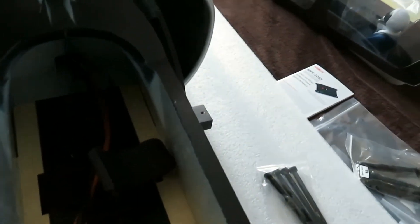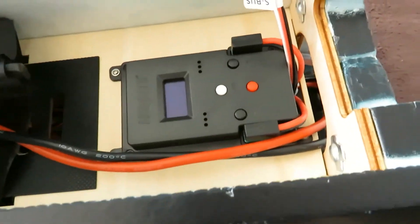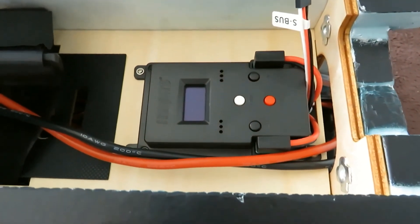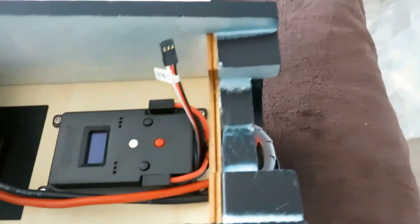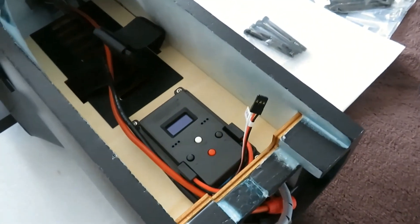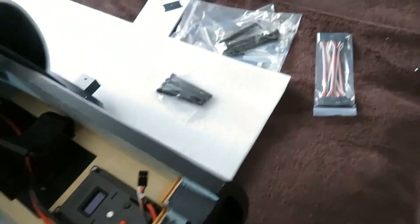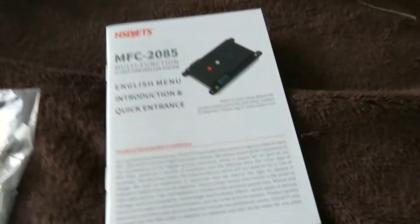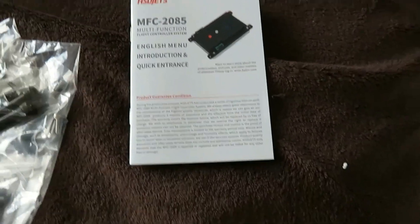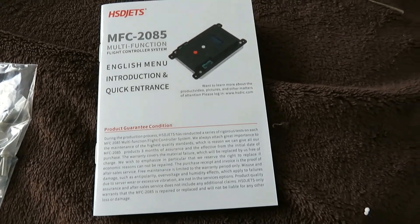That's where you would leave space to put your LiPos. Moving backwards you can see the multi-function unit where you control all the servos etc. You can also adjust the speed of travel of your retracts — dropping, raising — and there's quite a lot to set up with this. All of that can be found in the multi-function guide that comes with it, but in advance you can also look it up on the website of HSD UK. High quality ply is used. The cables will eventually run into the nose part of the fuselage which we'll have a look at in a minute. Note the size of the plugs, which are 7mm plugs.